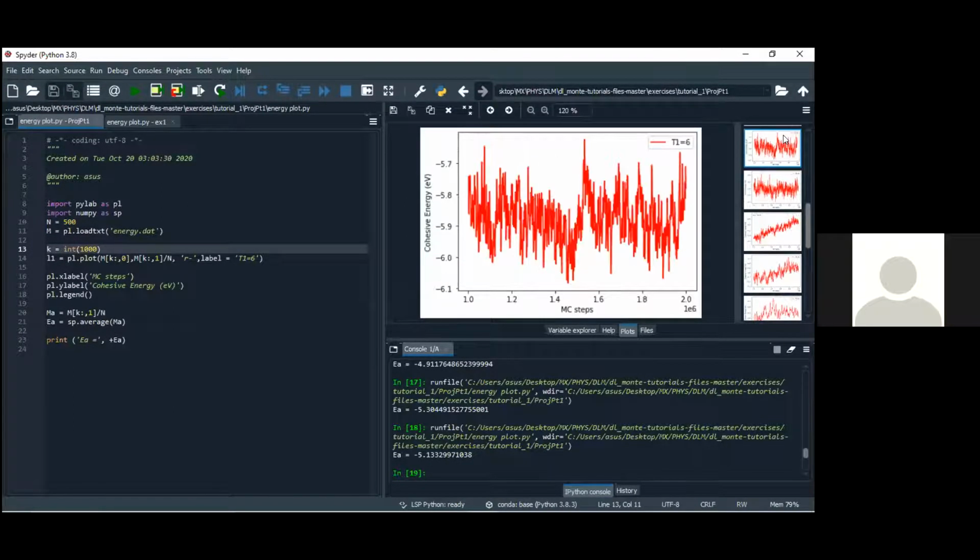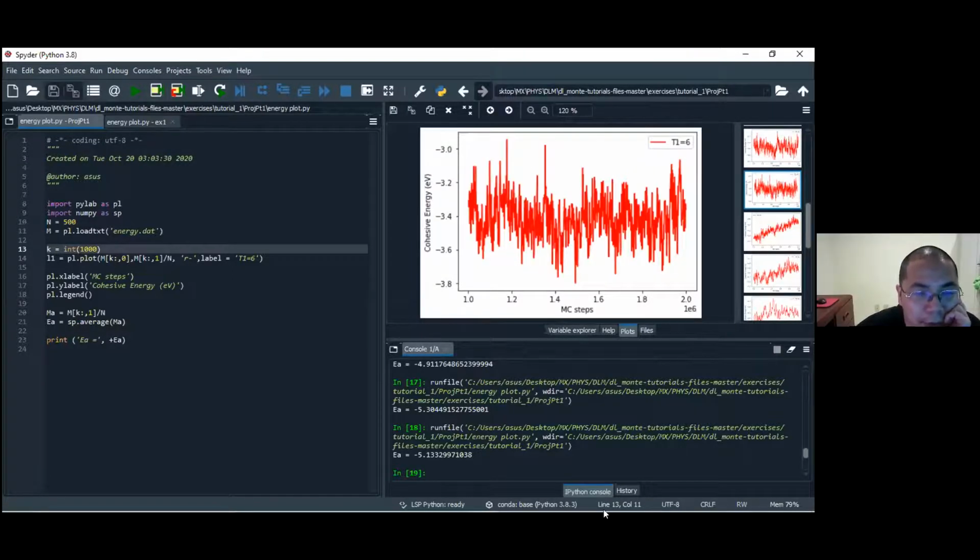Wait, one second. Let me have a look at your code. You have K, you have ints 1000. Why do you have 1000? Okay, 1000 because you have the step. From Abdul Ghani's code, it's very similar.